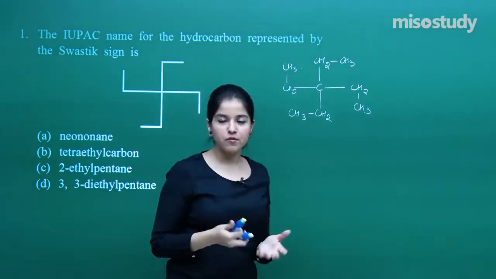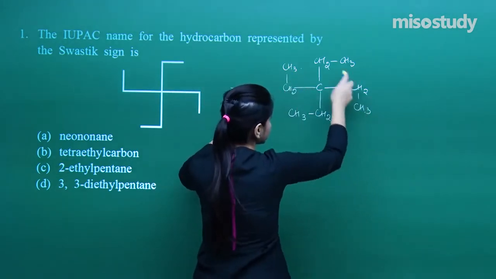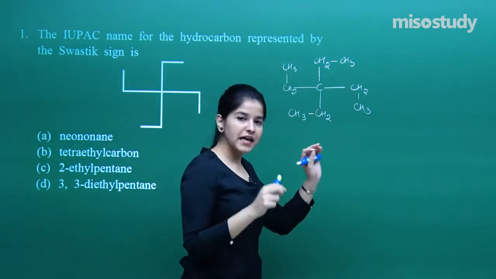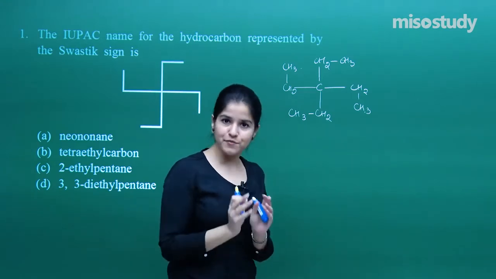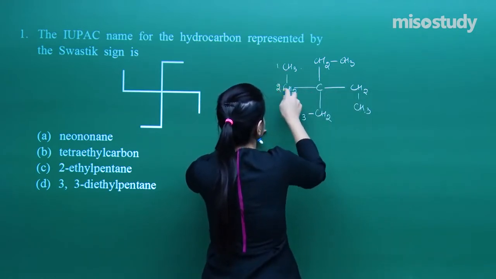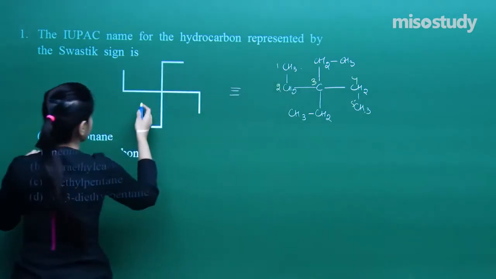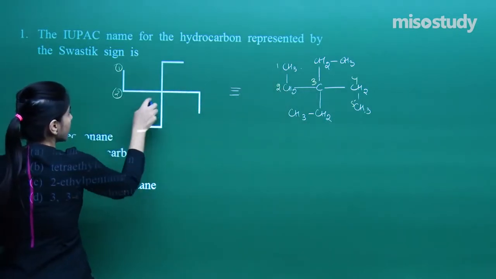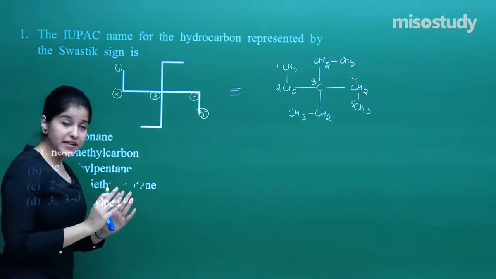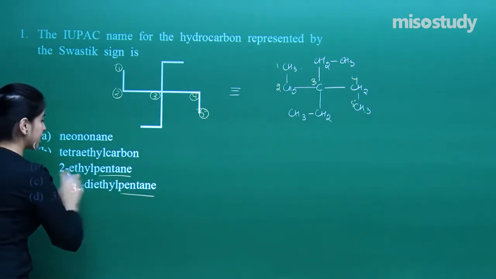Now we need to number the carbons and find out the word root. So what would it be? Either it can be this way or this way or that way. If you pick any one of them, it would have a similar number of carbon atoms. So it's so simple. I am choosing this: 1, 2, 3, 4 and 5. You can also choose it from here itself, that means 1, 2, 3, 4 and 5. That means I need to choose pent as the word root. Here is the pentane as well as here.